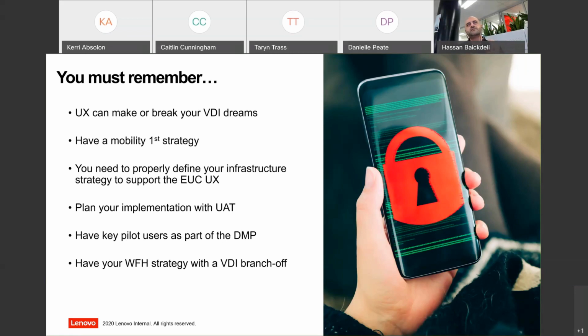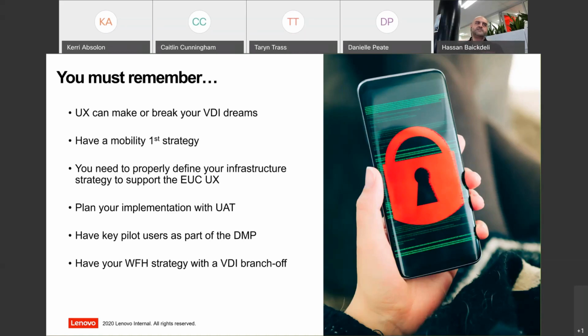It's really important to have a mobility first strategy with regards to everything you do in terms of VDI. The reason for that is users are becoming more mobile capable, more mobile relevant, and more mobile accepting. If you focus on just the desktop, laptop, or tablet side of things and don't consider a mobility first strategy, you're going to fail again.